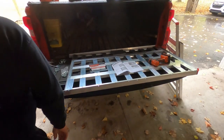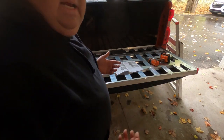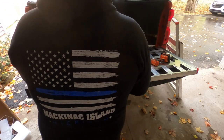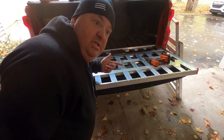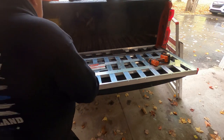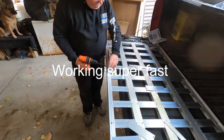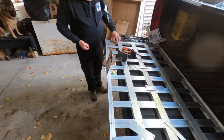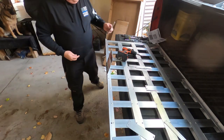Okay, guys. Well, we got everything laid out. And we're going to start putting this together. And yes, we're using the instructions. I know what man doesn't use instructions. Got to make sure of is this one here. You kind of see it's got the little two slots. That goes on the back for your reflectors.